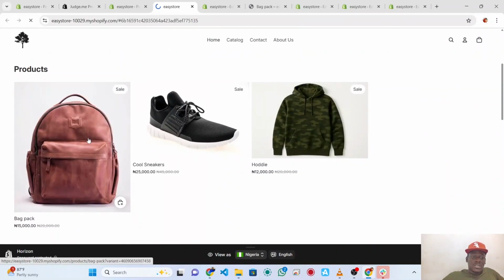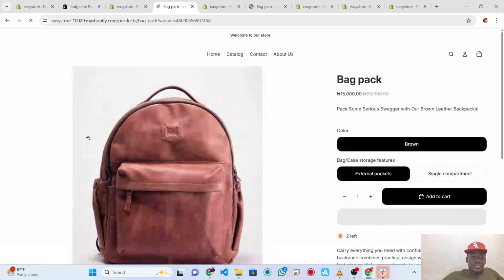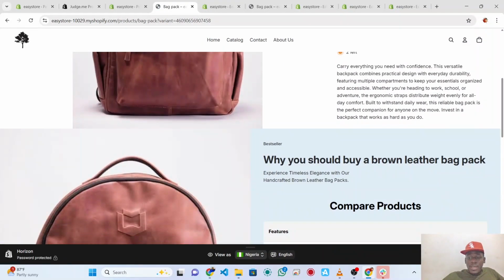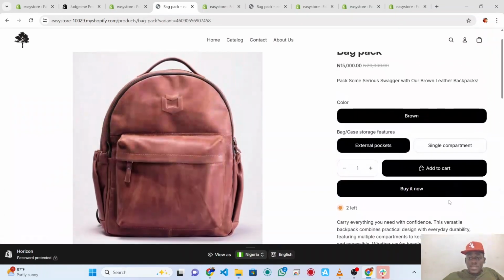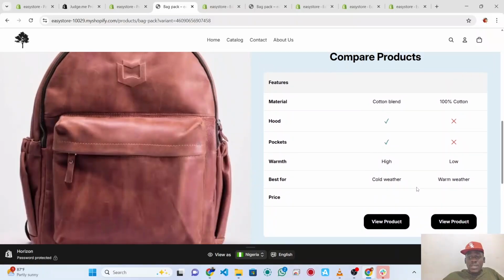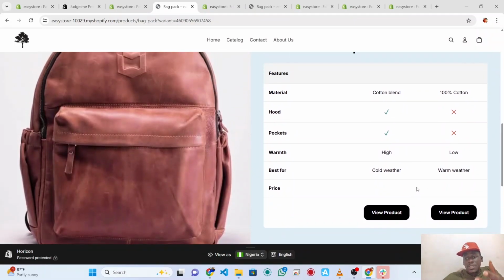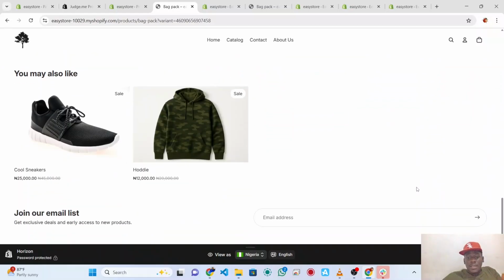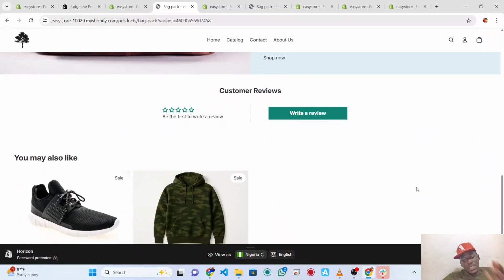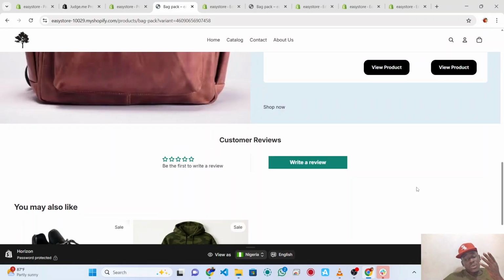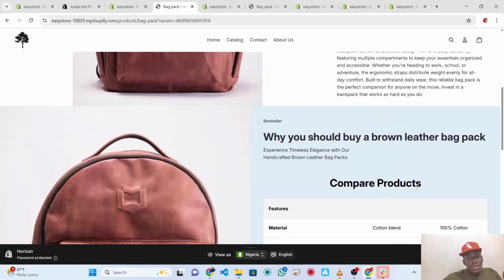Let's click on the bag. You see backpack. Why you should buy a brown leather backpack. This is the description coming from our product. This is the comparison table that was generated by AI. You see now in this particular template, we don't have the frequently asked questions because we didn't create it in the default template.